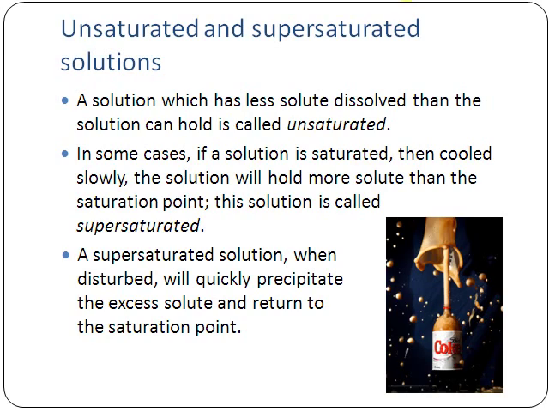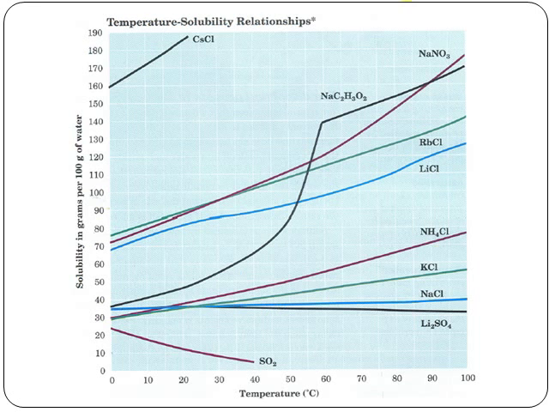Let's take a look back at our previous graph here. Let's take a look at our lithium chloride. We always like that guy right there. And so let's suppose that we have 100 grams of water, and we're going to mix some lithium chloride in it. The 100 grams of water is at 50 degrees, and we mix 50 grams of lithium chloride in. So 50 grams lithium chloride, 50 degrees. So here's my 50 degrees right here. Here's my 50 grams lithium chloride. It meets up right here. That's well below where the curve is right there.